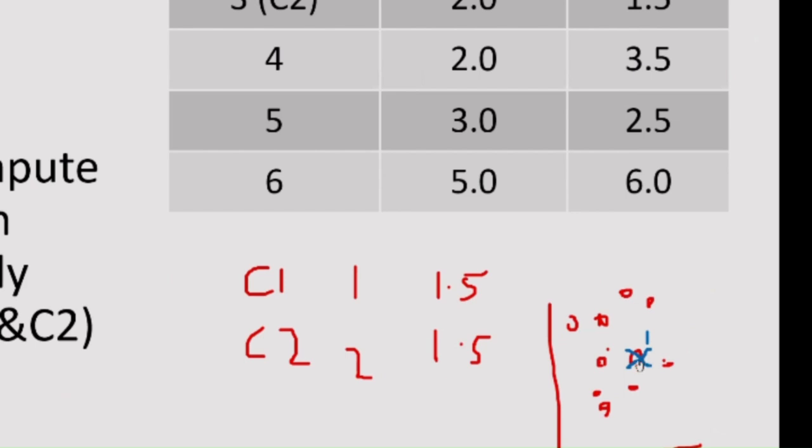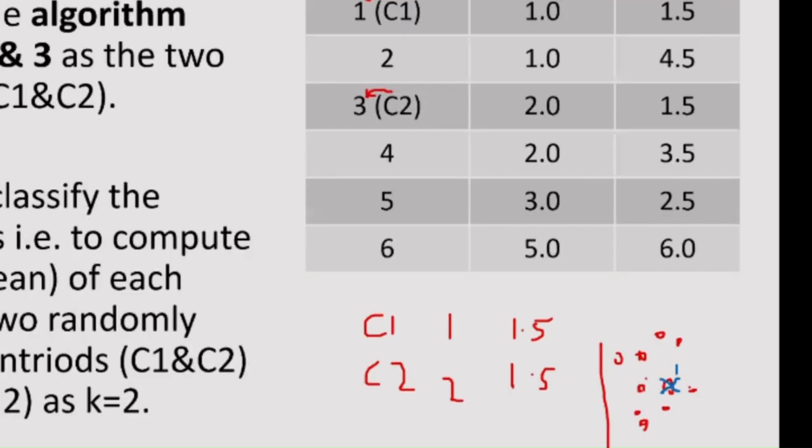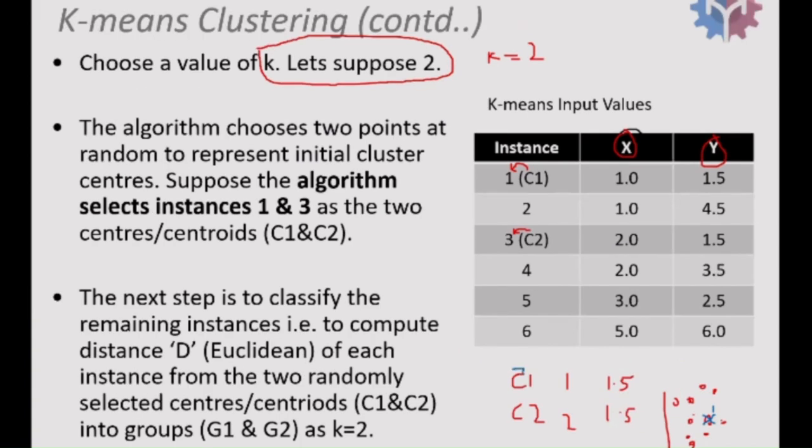Can you see that this red was my original dot, my original point? The one on X. X is my C1, and it is sitting on top of another red point, which means that they are different points, but they are just sitting on top of each other. They are basically at the same location.